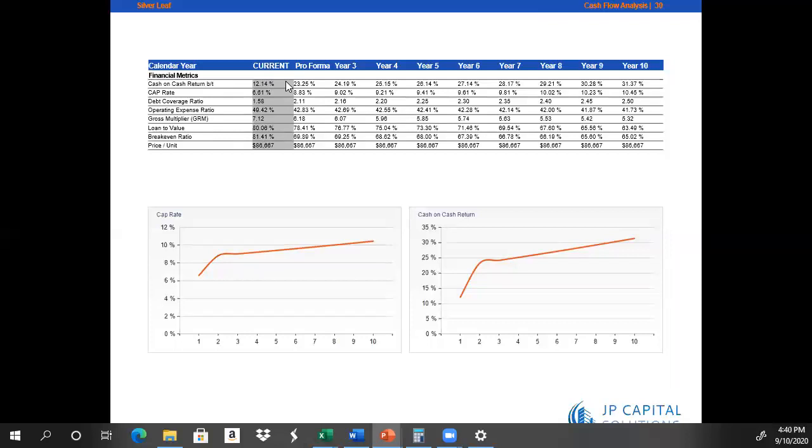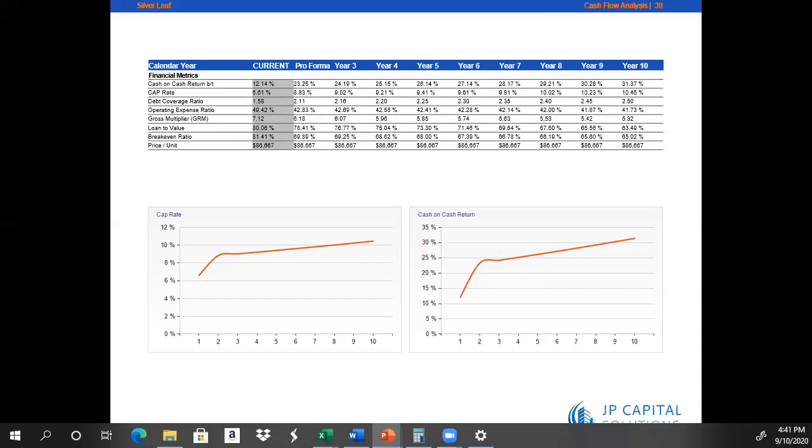So if you do the math to get a cash on cash, if you see the first line item right here, the 12%, it says 12.1, then you say, oh, cap rate's 6. Well, if you don't even know what a cash on cash metric is, then you're not going to know how to explain it. That's for sure. So we talked about last week how to come up with that evaluation. Again, go back and look if you need more help.